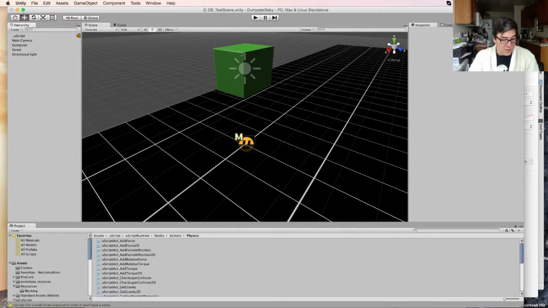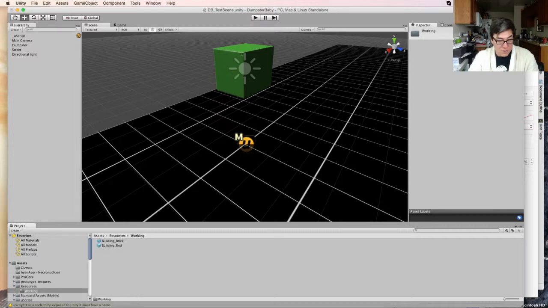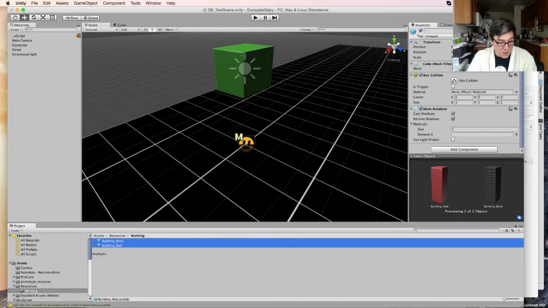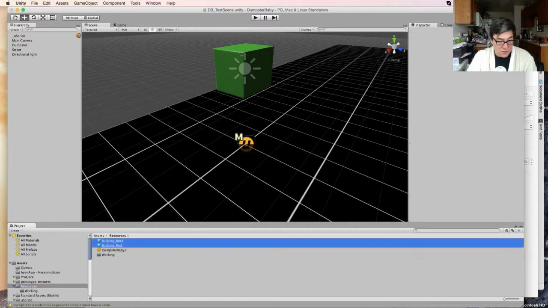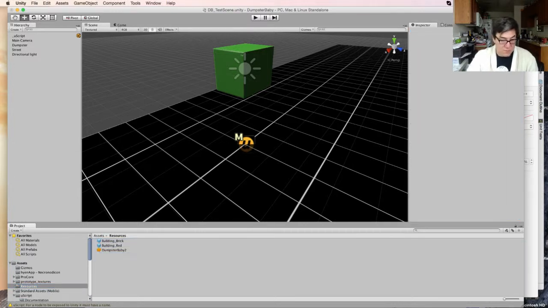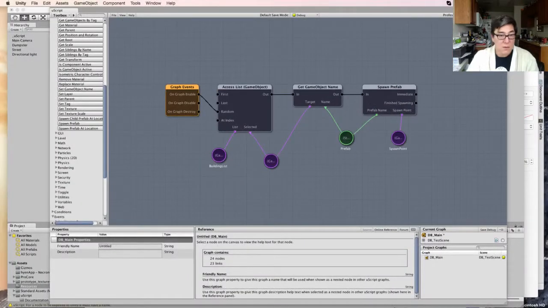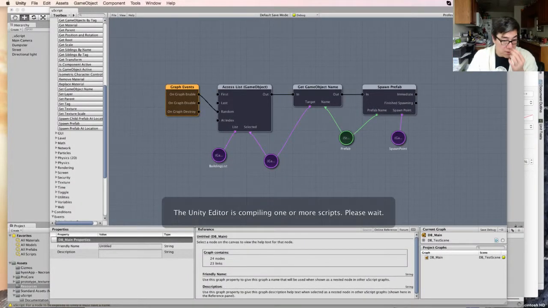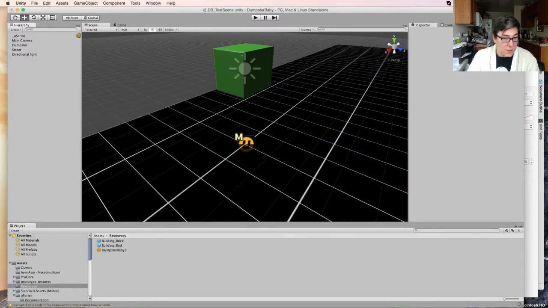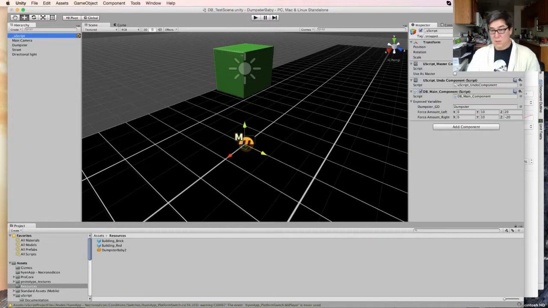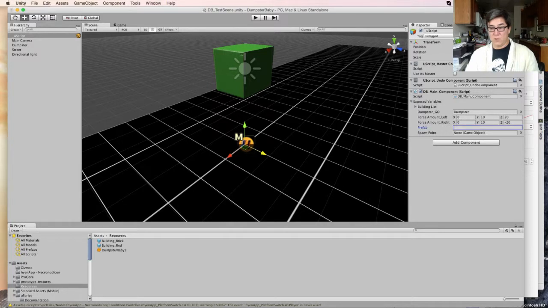I'm going to go back in here. And this is basically because I'm lazy. Go into my resources folder, go into working, pick my two buildings. We're just going to move them back to the root resources folder because I don't want to mess around with that other stuff. And what we will do is now compile this. Okay. Come back to here. Get our new script, close down my exposed variables. There we go. See our prefab showed up.